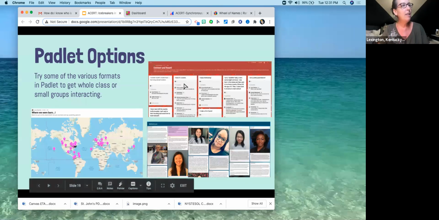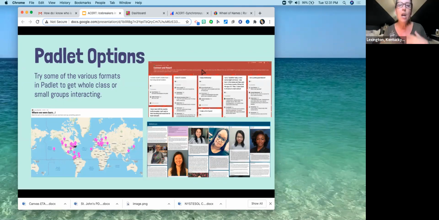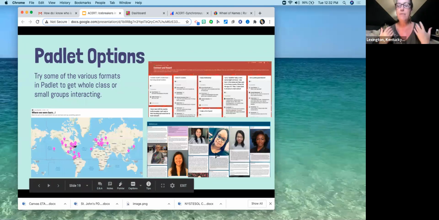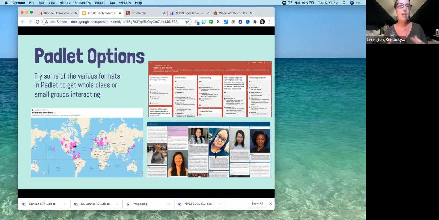The one on this one, the red one, Connect and React, it could be that fun fact about you. It's just a poster board style. Student posts the fun fact about them. I collect sneakers. I'm a sneaker head, and then people have to react to at least a couple other people's posts. And it's a way to do it all simultaneously. And it's visually held well on a Padlet sheet. This one here with photos is one I've done as a first class, and Xiao, I know, has done that for us in some of the ACERT workshops or trainings we've been doing.